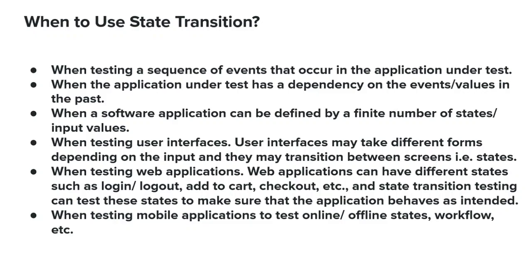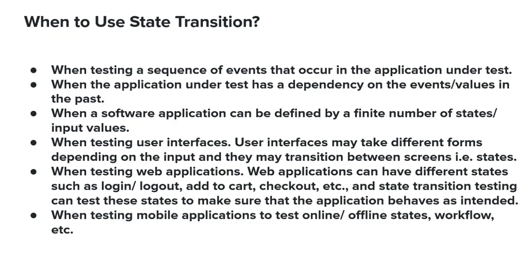If the user is entering incorrect input, then what should it display? It should display some error message for the first attempt. For the second wrong attempt, again it should show some error message. For the third wrong attempt, it should show an account block message. That is a different state again. So this is basically a sequence of events that can happen with the inputs. In such a situation, we can use a state transition technique.